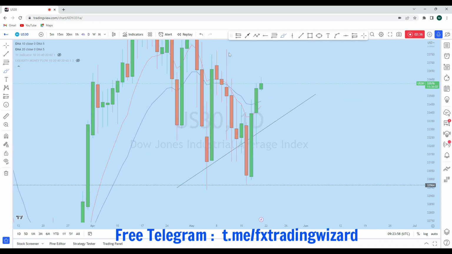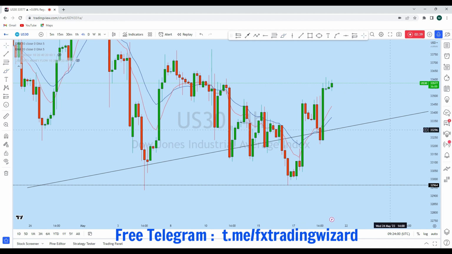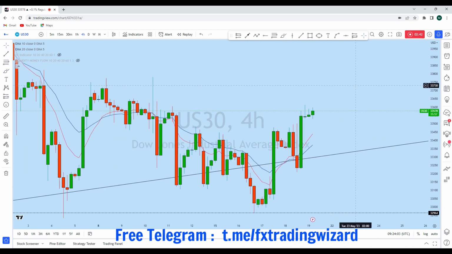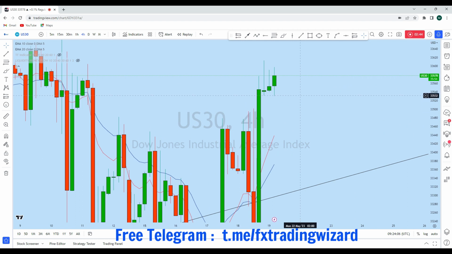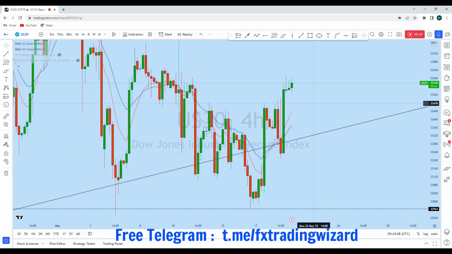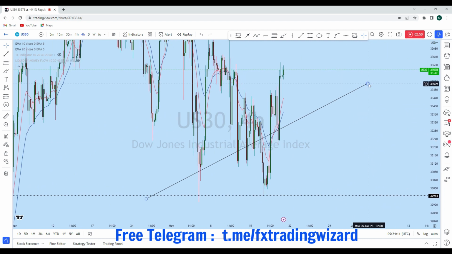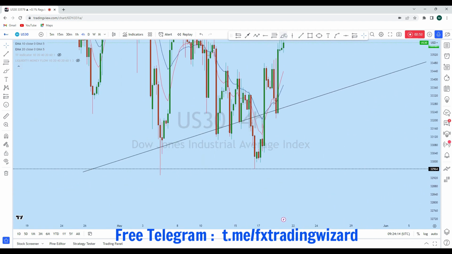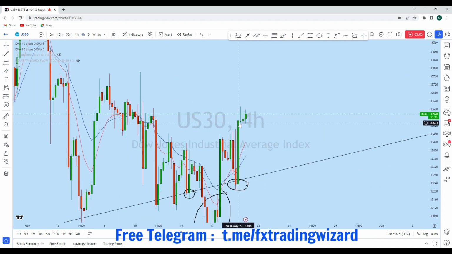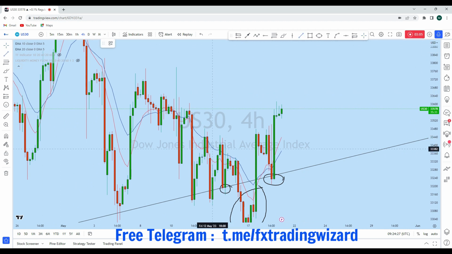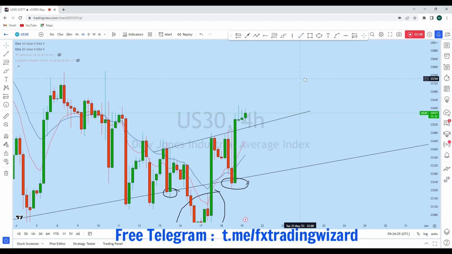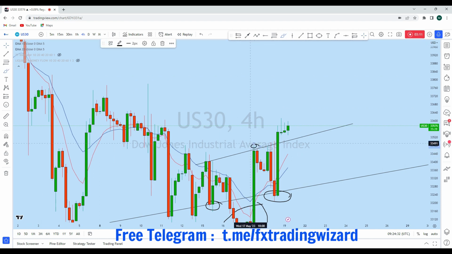Now let's look at the lower time frame to see how the price action is doing. This is the current session candle, and you can see that it has already grabbed liquidity from this support. Now if we look at the overall picture in this market, we can see that US30 has formed an inverted head and shoulder along this zone, with the head, right shoulder and left shoulder, and the breakout from this inverted head and shoulder created a neckline at this level, which is previous resistance here, resistance here, resistance here, turned support.